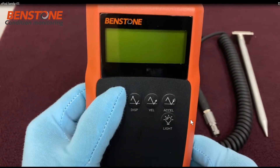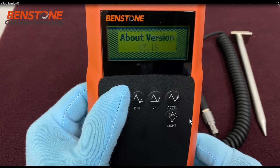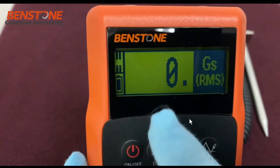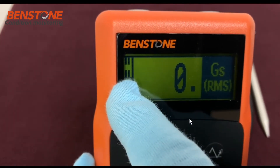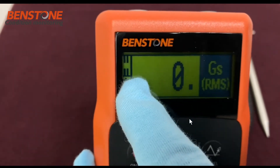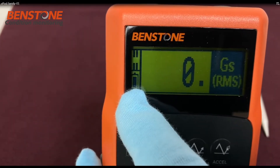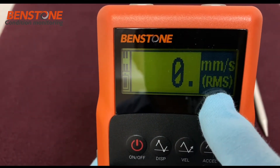acceleration, and light. We'll push and hold the on button and you'll see the screen light up. If you look at the display you'll see a large number of zero. Currently it's set at GRMS. In the upper left hand corner we see an icon showing the status of the coil cable, and you can see that it is in an open state. Below that is the battery.